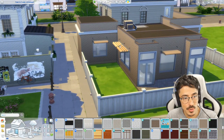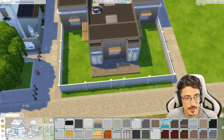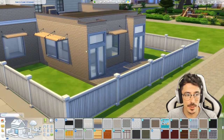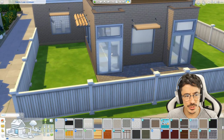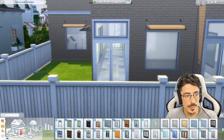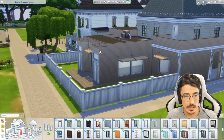I've also put these little awnings on these modern window parts here, and I also changed the shape of this here a little bit. Having two doors stuck on a flat surface was just looking weird to me. So I kind of bumped them out and gave them their own little moment. I used the doors here from Dine Out, but I also put the base game window above it just so it kind of stretched it and made it look lovely.